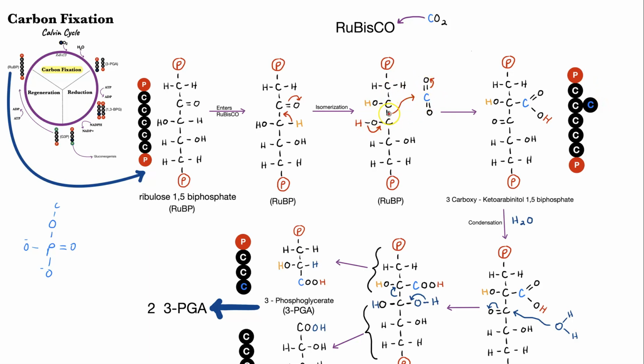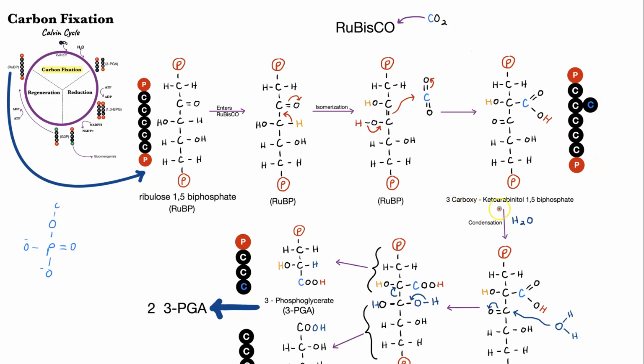And by the way, by this pair of electrons being donated to this carbon, or attacking this carbon, this pair being pushed off and now being negative, this H comes off, and then that H plus is going to reappear probably on this negative here. I kind of redrew this over. So this will be the negative one that's here and so forth. Bottom line is, for those not following the mechanism, we're adding a carbon, and I'm just showing you where that carbon is now being added. Here is the blue carbon. So now we had a 5-carbon RuBP, and now we have an unstable 6-carbon compound.